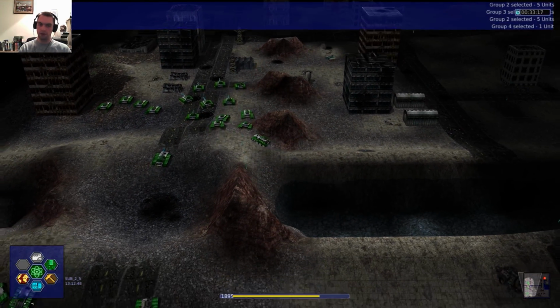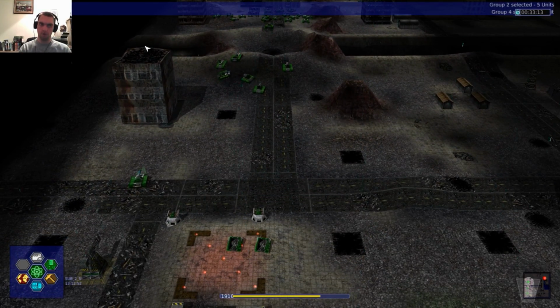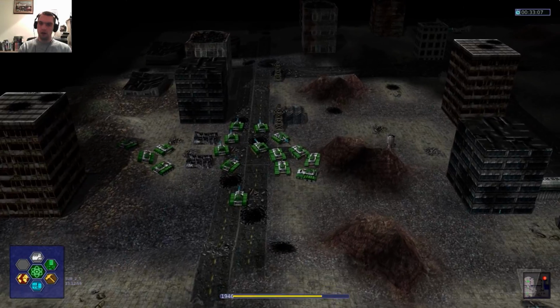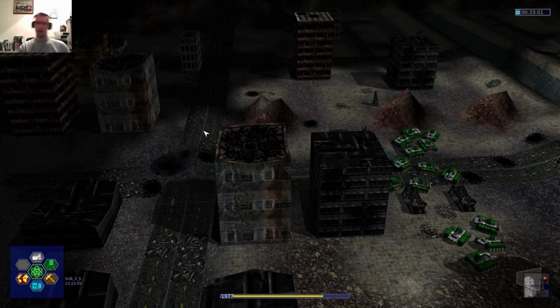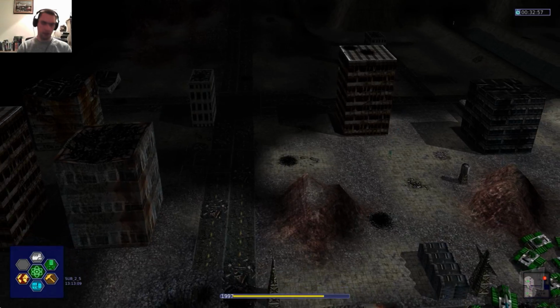Group 2 reporting. Keep going. Let's move. Move. This is great because I know they can't come at me from this side now. It's basically that commander mission, but like the map's just turned 90 degrees clockwise. Okay, let's see if we can secure this.